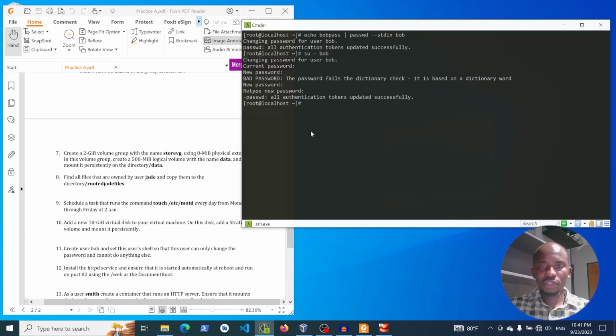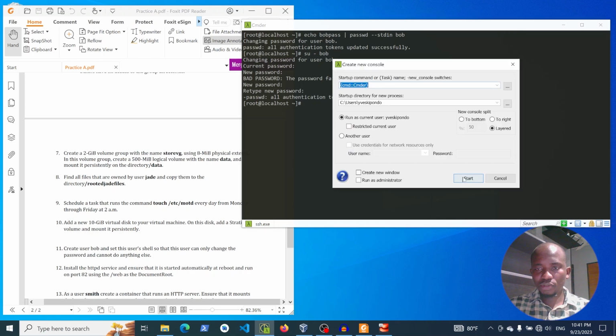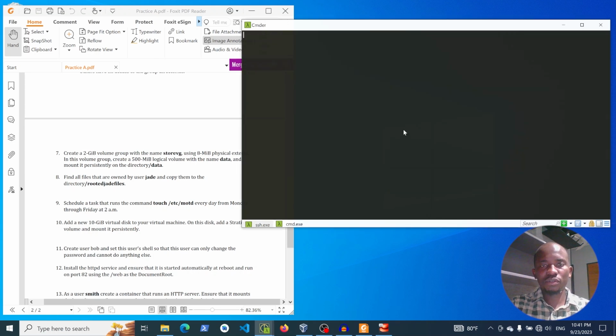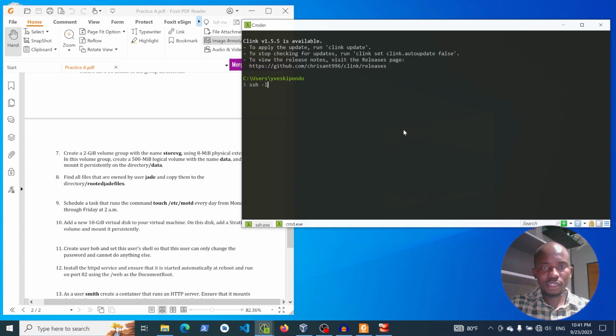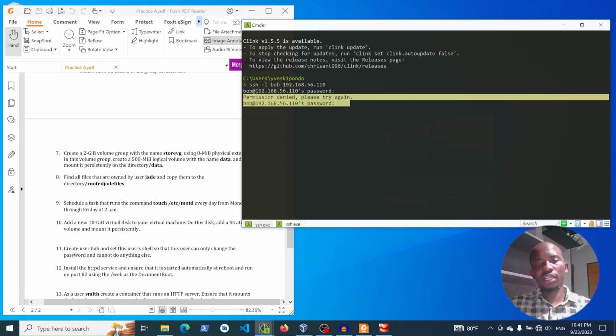So this one is not working, only I'm using su - Bob. It will be the same when I SSH with the user Bob. If I use ssh -l Bob on 192.168.56.110, as you can see, the password is requested, so I specify the password, and actually it's not working because the user is not able to perform any action.